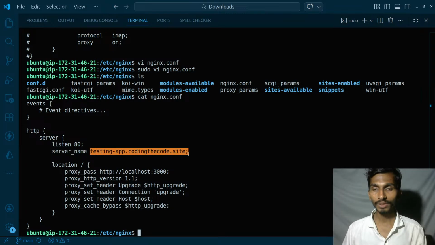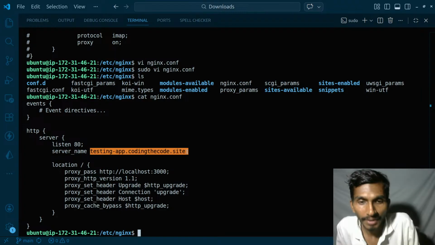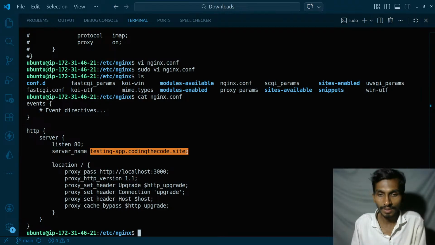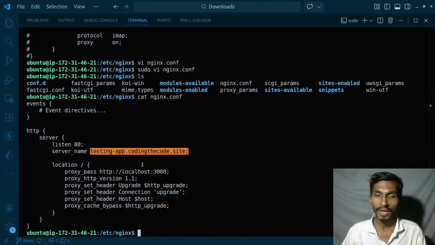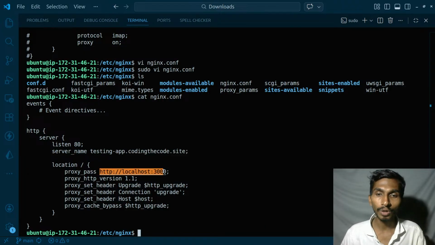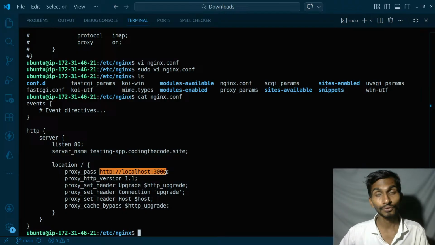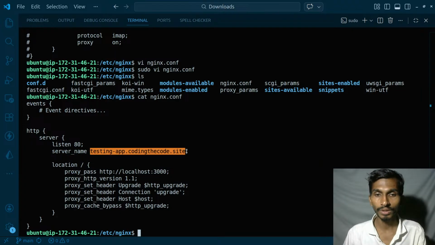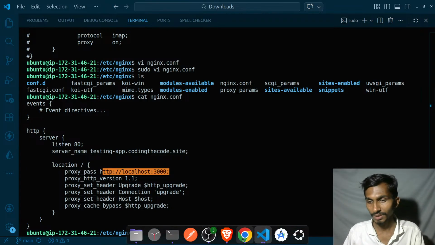I need to go to Hostinger right now and create a DNS record. I think that is something that's required right now and nothing else. So let's do that too. What will I do? It says that I'm using localhost over here because at the end of the day my server is running on an EC2 machine, of course on localhost. But as the request comes from here, this particular DNS host will be sent to the Bun server. This is how it's going to go.